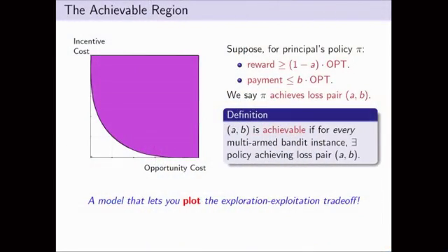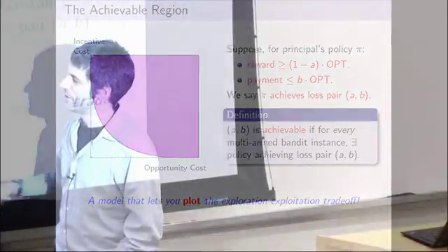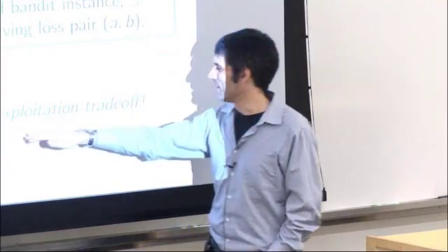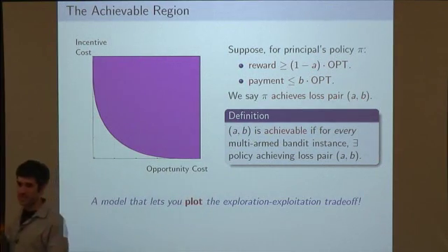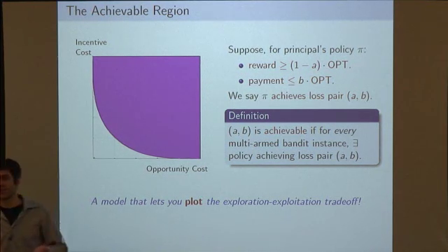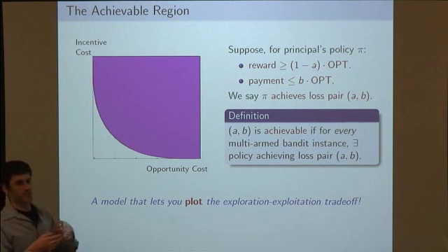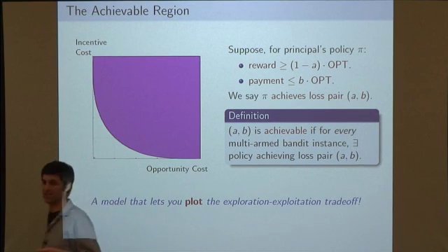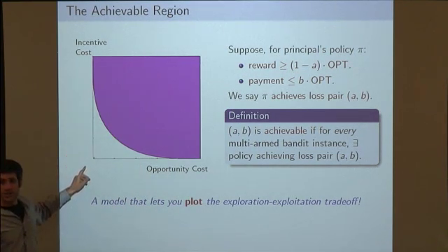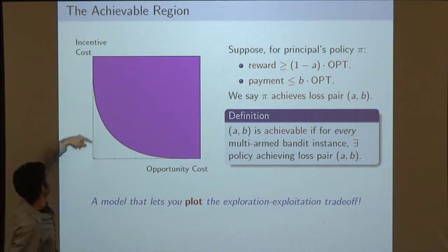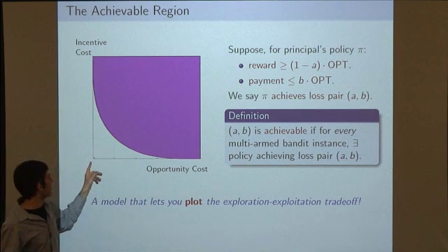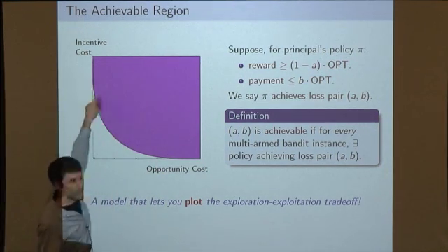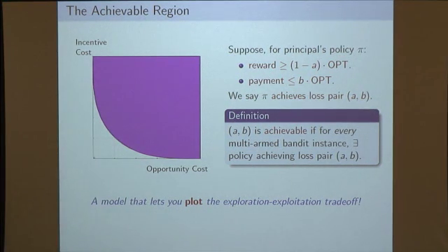Once we had formulated the problem this way, one thing that struck me as really appealing about it is that this is a model that, in some concrete sense, lets you plot or depict the exploration versus exploitation trade-off inherent in multi-armed bandit problems. I've written a lot of papers in my life about multi-armed bandits. I can't tell you how many times I've stood in front of a projector screen saying, you should think of the multi-armed bandit problem as a theoretical construct that abstracts the exploration-exploitation trade-off that decision makers often face. But here's a model where if you want to explore, you have to pay people to do the exploration. So the cost of exploration is very nicely encoded on the y-axis. And if you let people exploit, they do something that's in general suboptimal, so the cost of allowing people to exploit is nicely encoded on the x-axis. And so the shape of this curve is the shape of the exploration-exploitation trade-off curve for the multi-armed bandit problem.